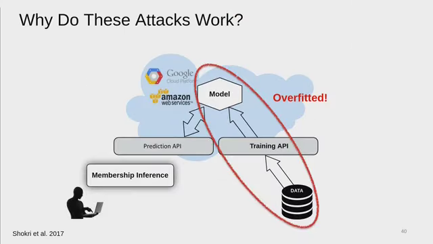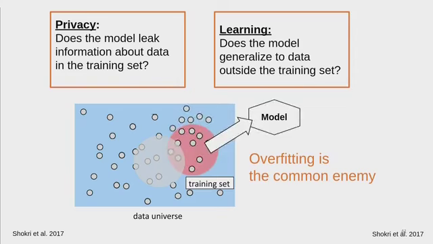Now, the question you might ask is, why do these attacks work? Because the model that was originally trained from the original data that we would like to know, through the training API, overfits the target data. And this overfitting is a common issue, both for privacy and for learning.